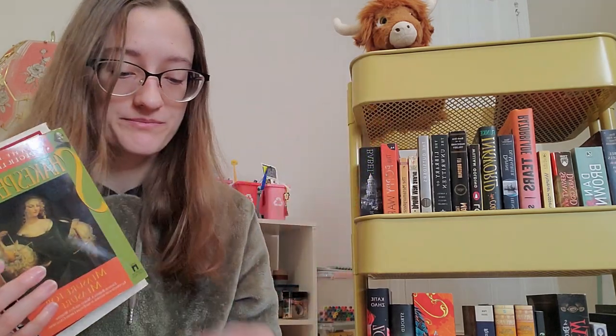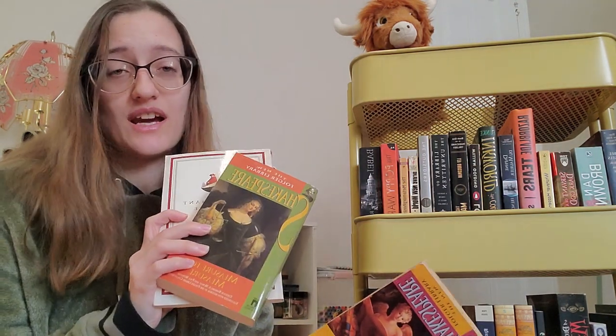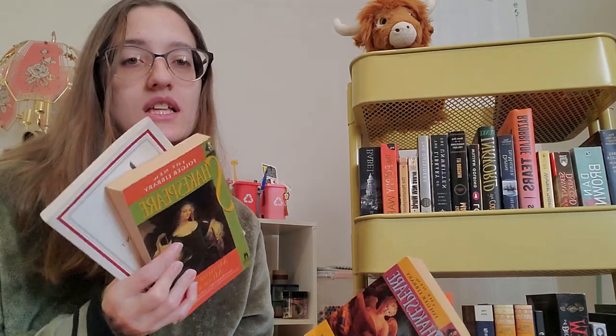And then to round things out, my last three books in my physical TBR are three Shakespeare books because I love Shakespeare. I collect his books. I collect them in a lot of different editions, and it all looks kind of mismatched on my shelf, but at the same time, it looks pretty cool like that. So the three that are on my TBR are The Merchant of Venice, Measure for Measure, and Love's Labour's Lost. I don't really know what the first two are about. I haven't read them, seen them, anything like that.